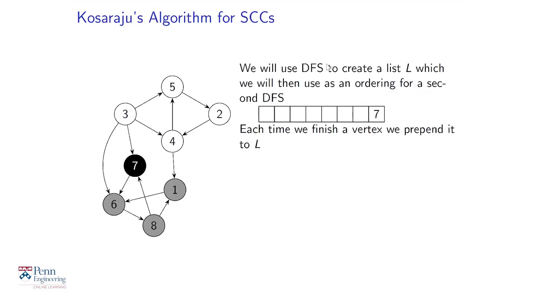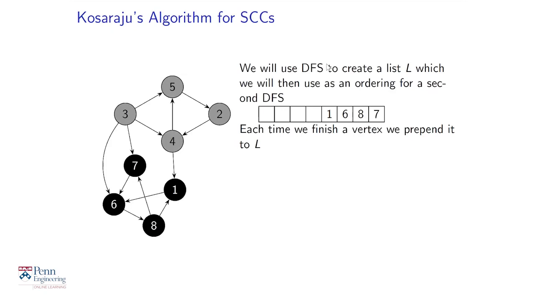And continuing on, we come back to 8, and we find that there's no more outgoing edges. 8 is finished, and then 6 is finished, and then 1 is finished. Now there are still vertices that are white that are left, and we cannot reach them from 1. So we start DFS at another vertex that's currently white. This will be vertex 3, for example. So that becomes gray, and we continue on in the familiar manner of DFS.